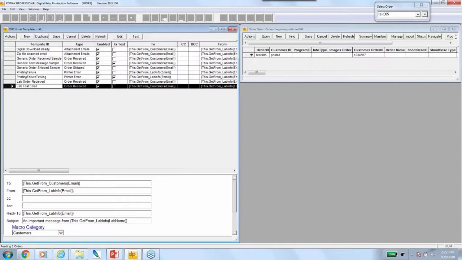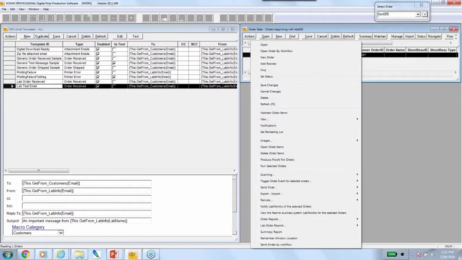I just want to show you that this is completely independent of events in DP2, well, maybe other than the printing failure, because you're going to want these printer failure messages when your render engine fails. You're going to want that tied to probably an event that then triggers a text message or an email to someone. So those might behave more as part of events.